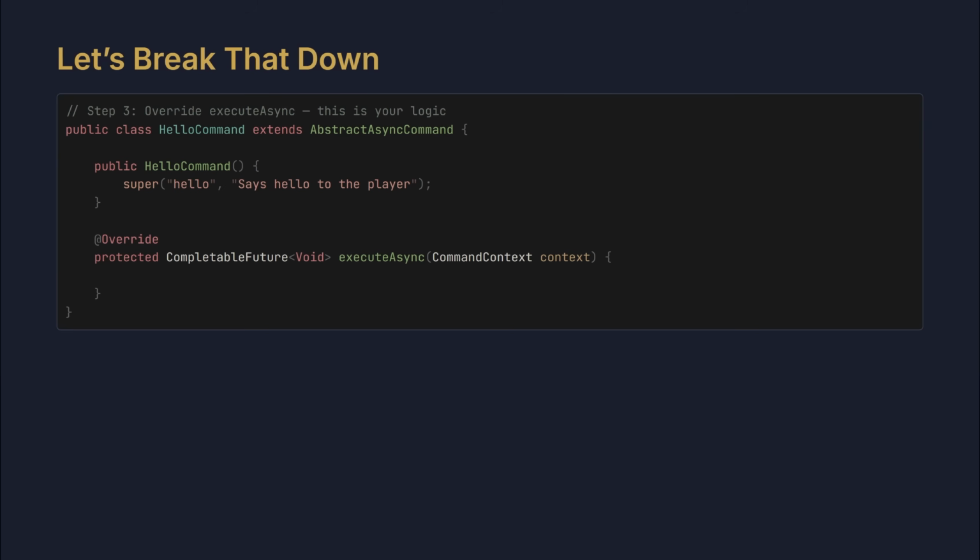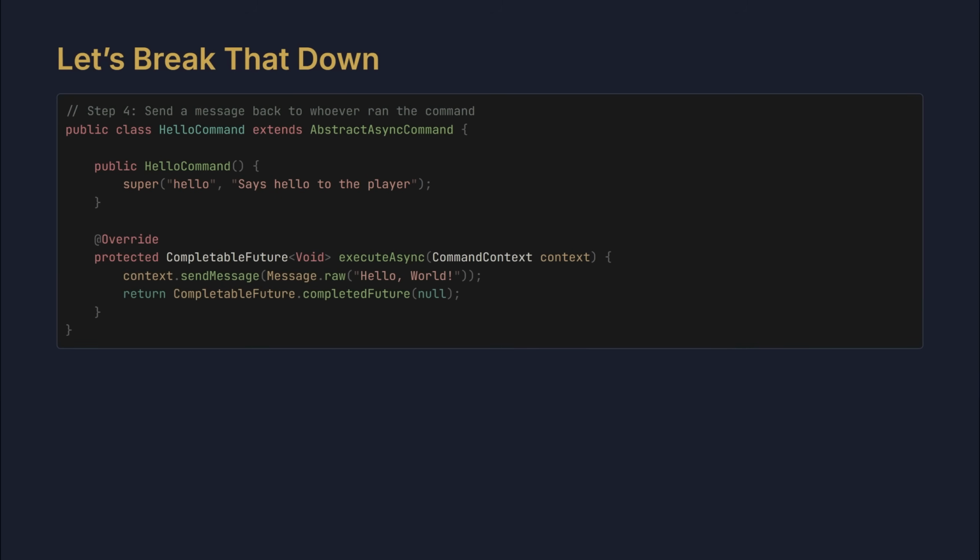This is our logic, and it's not just called execute, it's called executeAsync, because maybe you saw my last video about the Hytale multi-threading model. We will explain this in a bit, but just be aware, Hytale is multi-threaded, and we will encounter many different places where we need to do asynchronous programming. That is the reason why you see things like CompletableFuture, async, and so on. But for now, we just want to override the method.